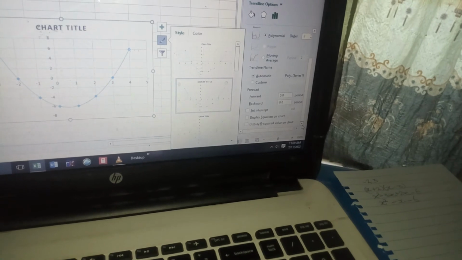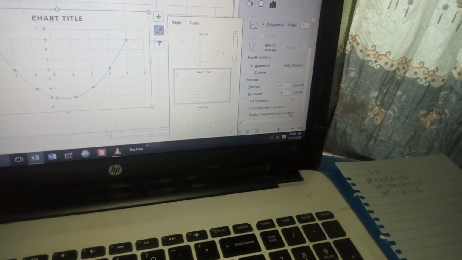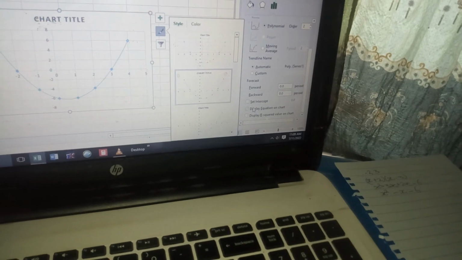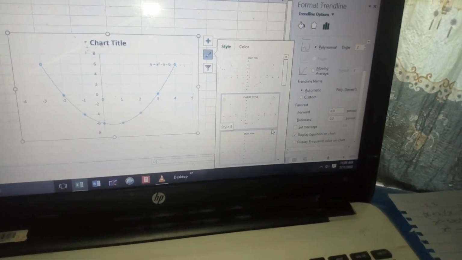You can now go this way, click here to drag down. You see display equation on chart. So you click this and the equation will come out. Can you see this? The equation of the chart is coming out.